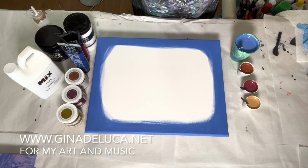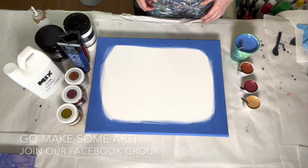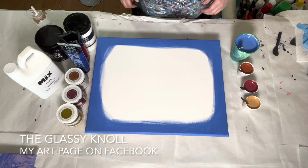I'm set up for a straight pour. It's my favorite technique. I just love it. I love the surprise that you get from the cells and the patterns that it creates and the colors blending into 3D effects. And I mean, it just fascinates me every time.